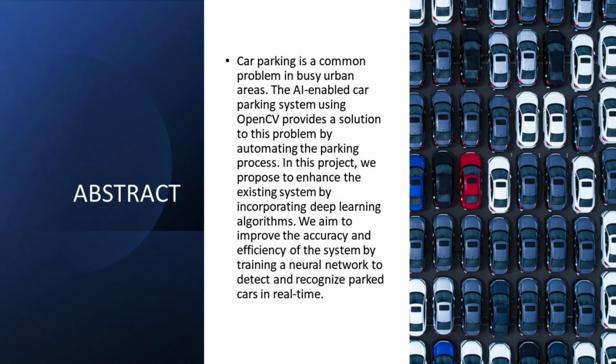Now we are going to see the abstract of our project. Car parking is a common problem in busy urban areas and cities. We can solve this by using an AI-enabled car parking system using OpenCV, which provides a solution to this problem by automating the parking process. We aim to improve the accuracy and the efficiency of the system by training a neural network to detect and recognize parked cars in real time.